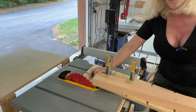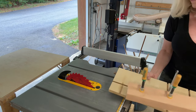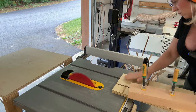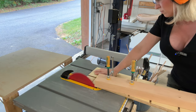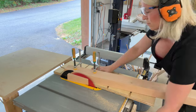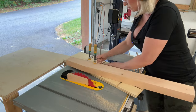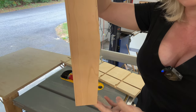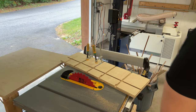You see the weight wants to tip it over, so I'll have to support it as I send it through. But first, I gotta start my dust collection. So I gotta put this on the side for a second. And just like that, we cut a very clean, nice taper. Now I'm gonna do this to all four legs.